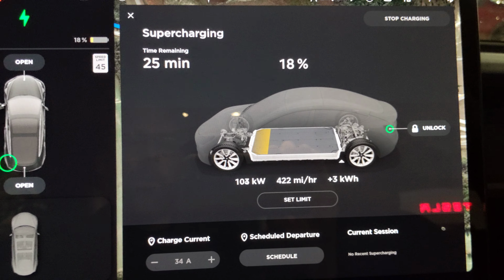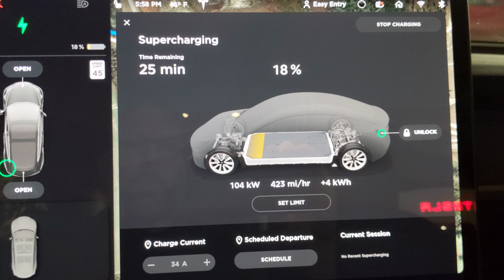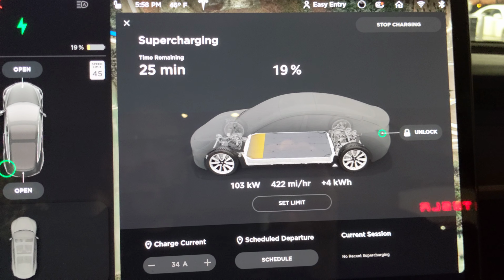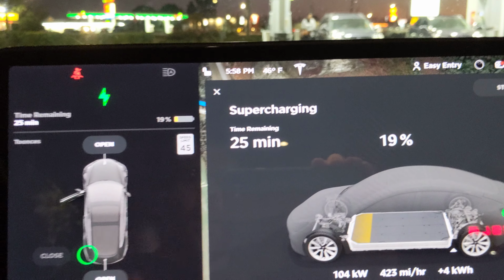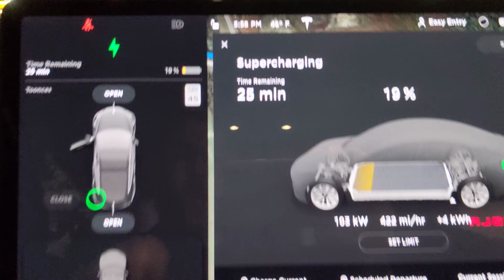So we're kind of early in the supercharging process, so I wanted to see if this would ramp up to the full 250 kilowatt charging speed. Now this is currently 5:58 p.m. and it's 46 degrees outside.